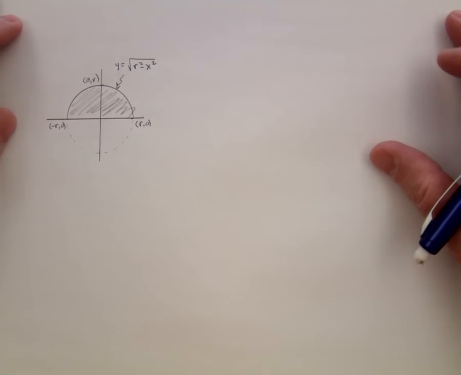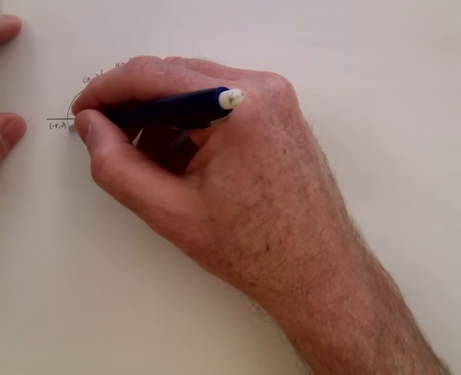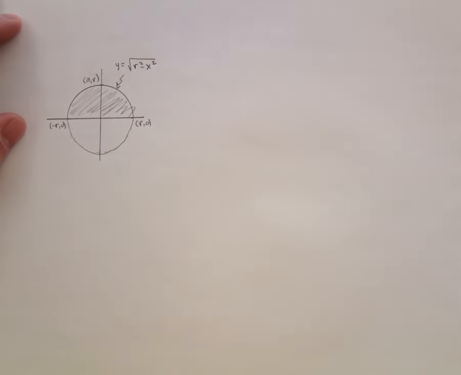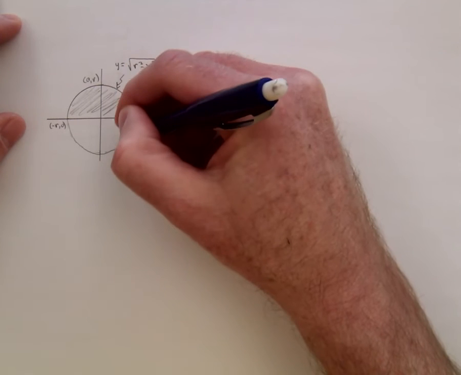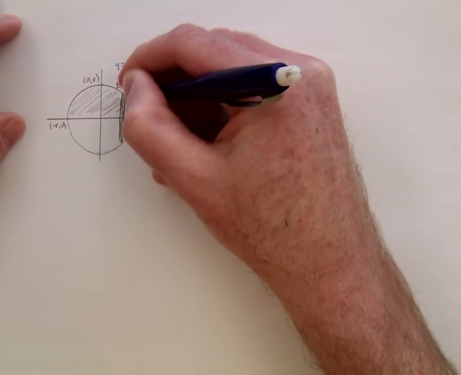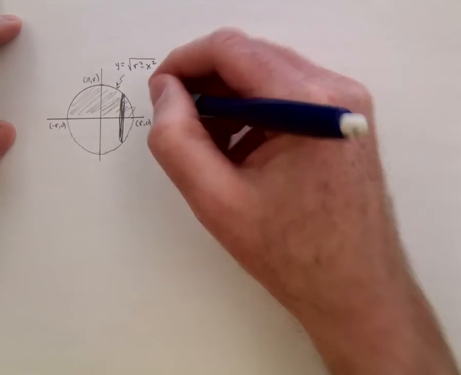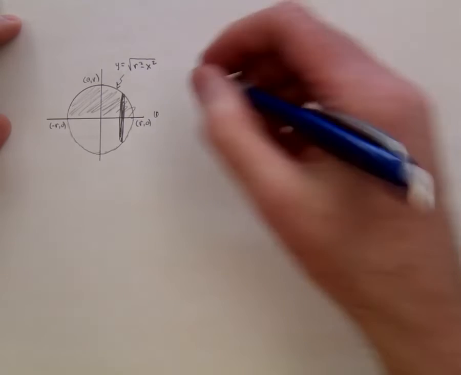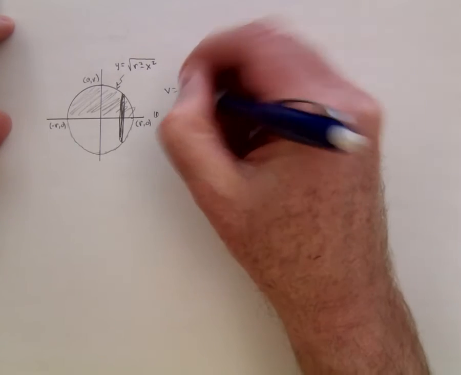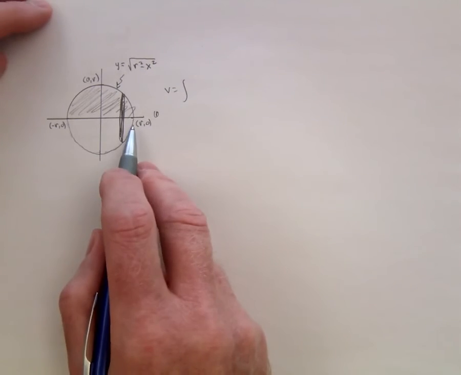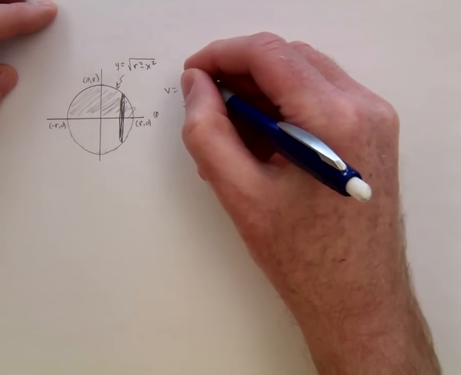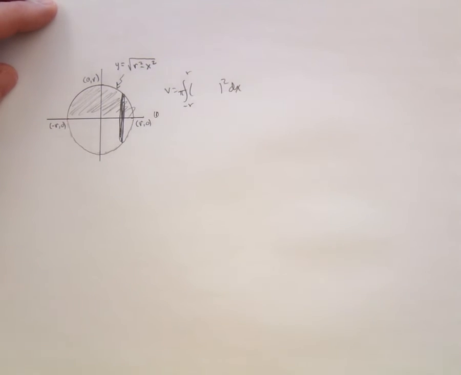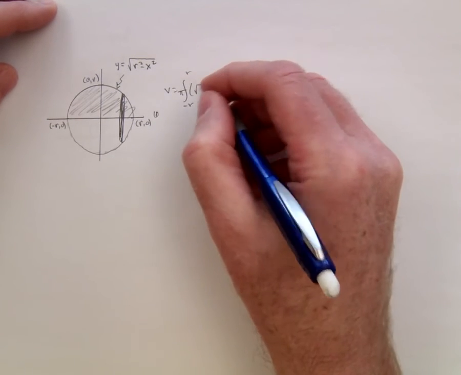You might be interested in where the formula for the volume of a sphere comes from, and one could take the top half of a circle of radius r, and of course it's easier if you center it at the origin, and rotate it around the x-axis, and see what comes of that. Now, your volume is going to be the integral from one end to the other, so from negative r to r, pi times the radius squared, but the radius is the square root of r squared minus x squared.